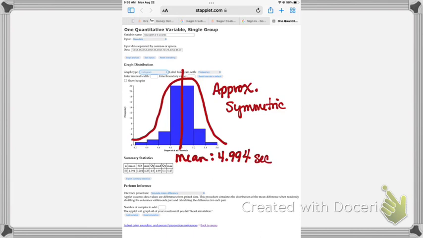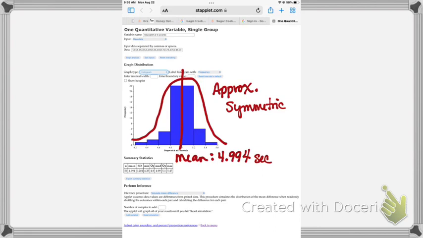.994 seconds. As a group, did we do a decent job of stopping right at 5 seconds? Yes, ma'am. So what would make it more skewed, if the middle part was a little bit more down? Honestly, even if that middle part was lower, I would still describe this as approximately symmetric. In order to describe it as skewed, I would want to see something more like our penny toss. That was definitely skewed. We had this big bump of data towards the front, and then that tail that trailed off to the side.